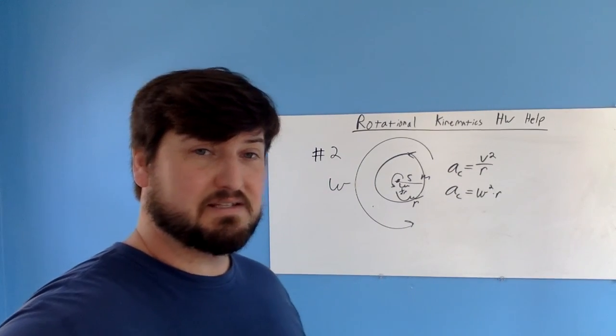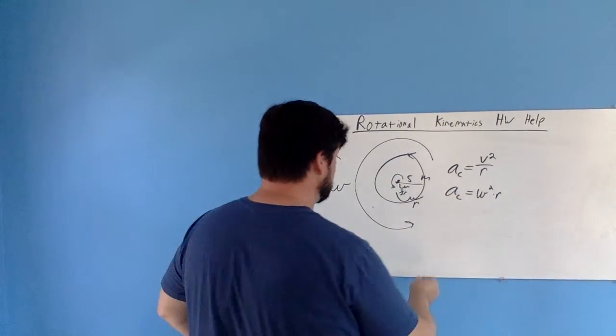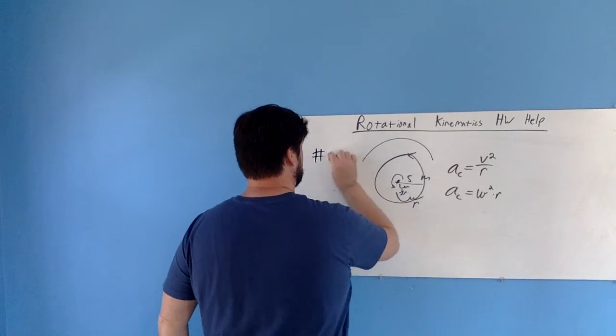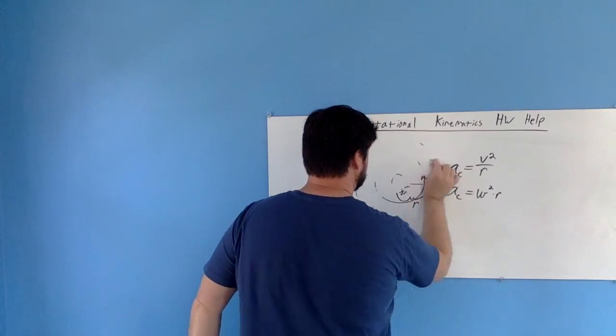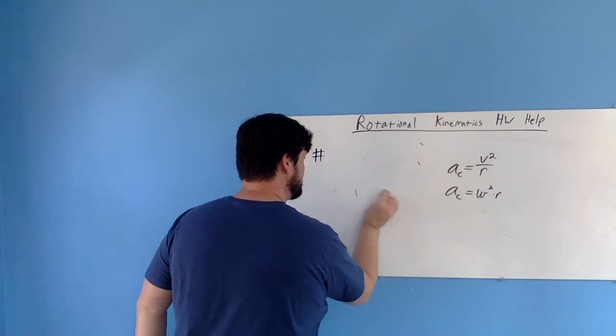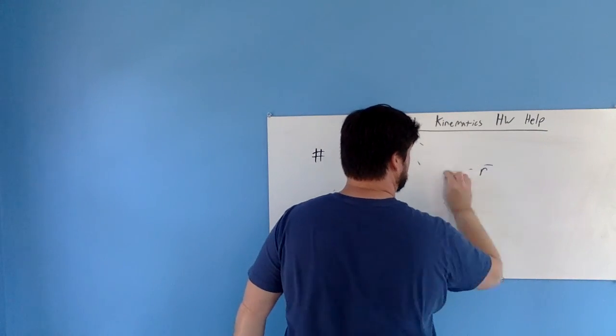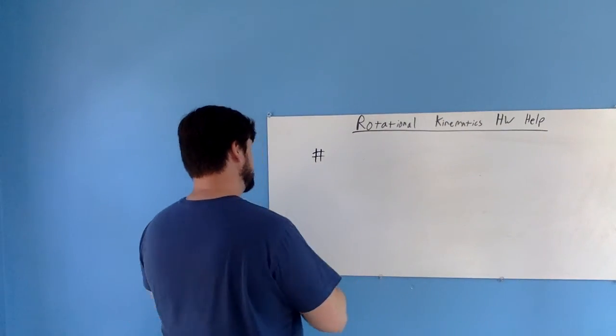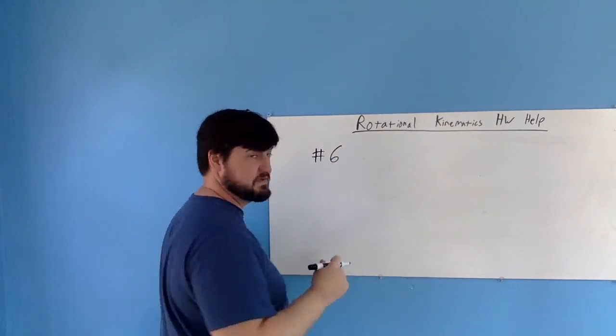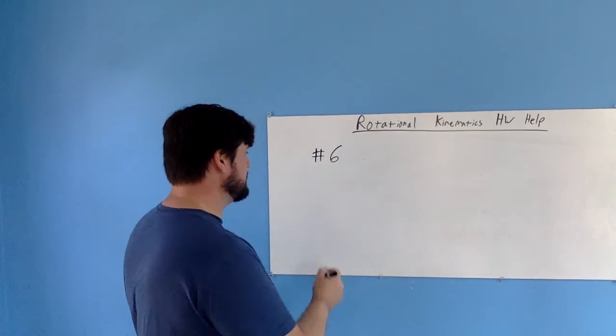So for number 6, going straight into that one, we've got a wheel and it's spinning around. If you have a wheel spinning around for number 6, there are a couple of things it wants to know. There are actually 2 ways to solve it. I can use one of 2 things.